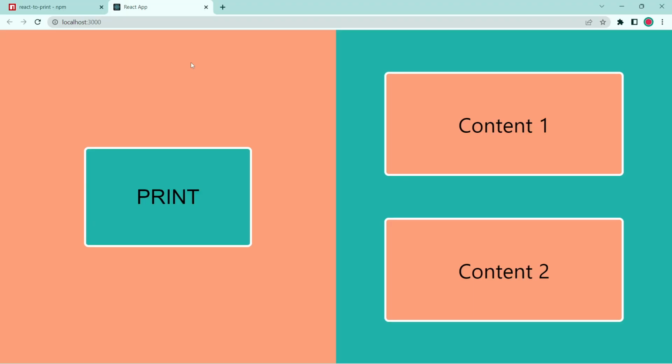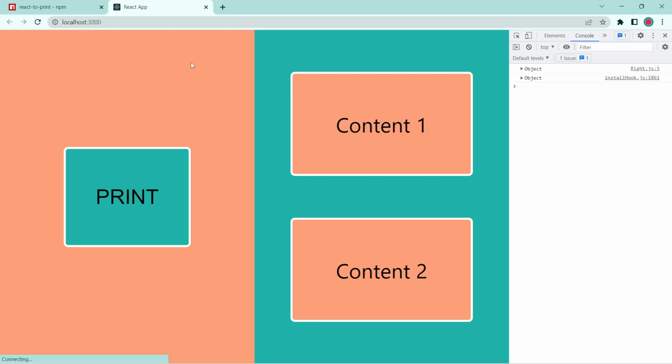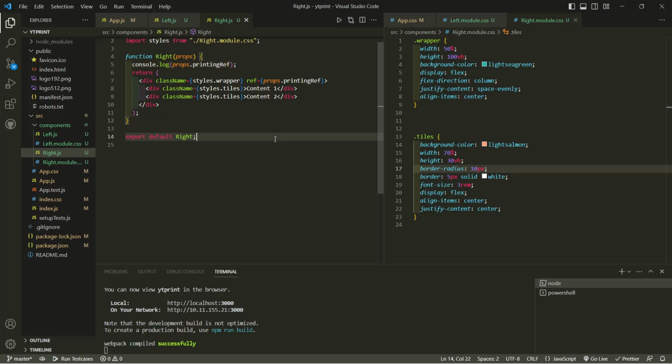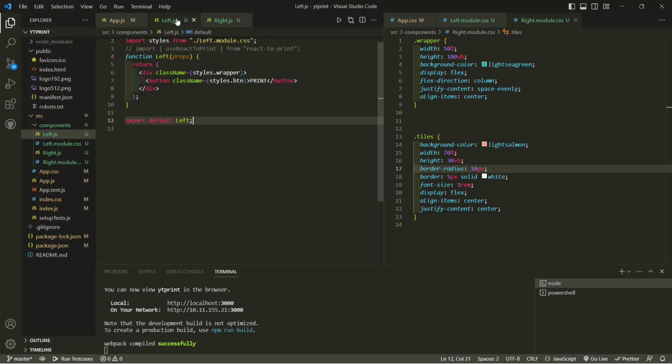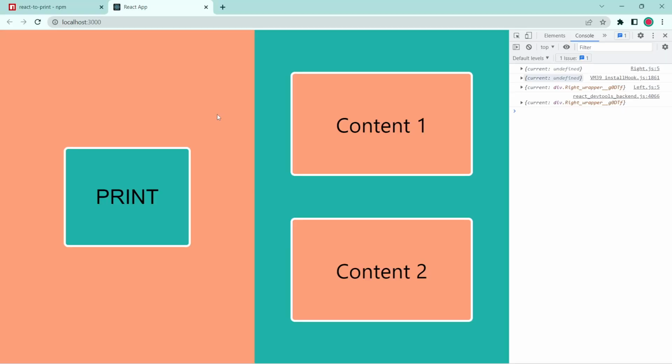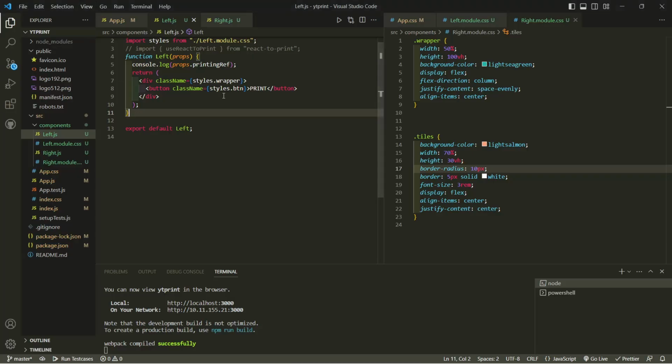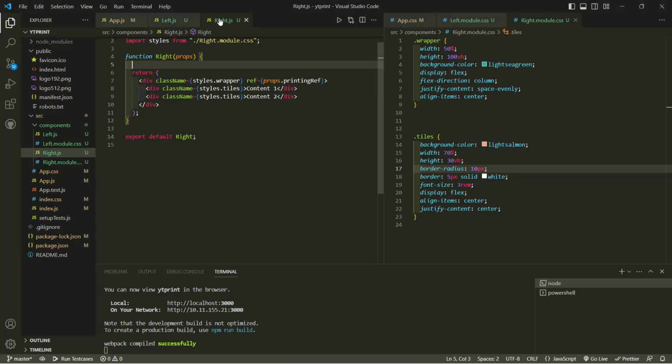I think it should show null, but let's see. What is it showing? It's showing undefined as it's not set. But in case I show you, copy this over here and let's get it printed somewhere over here. Then if we see, let's refresh this, still showing undefined. So why is that happening?